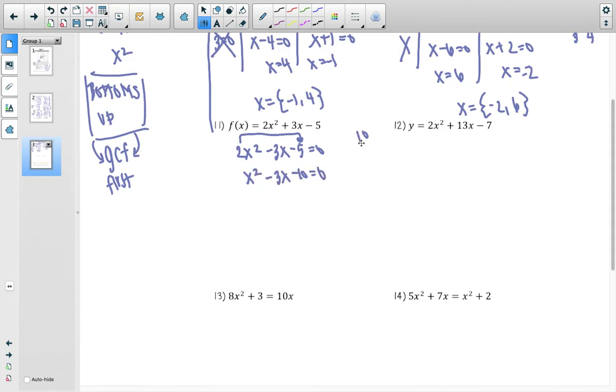If you remember, you multiply the 2 to the 5. We're going to find the factors of 10. This is subtracting, so we're finding the difference of the factors, so 2 and 5 is our answer. Since this is subtracting and that's negative, my larger factor is negative, so that's 5. Okay, we set each one of these factors equal to 0. So x equals 5 and x equals negative 2. You'd add the 5 over here, you'd subtract the 2 over here, and you get your answer.